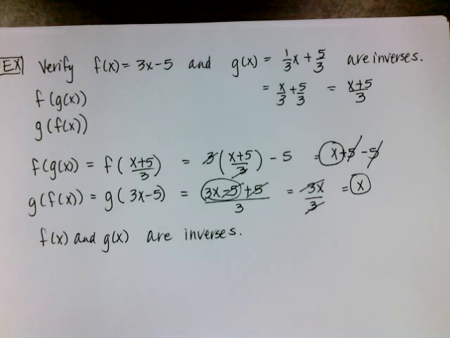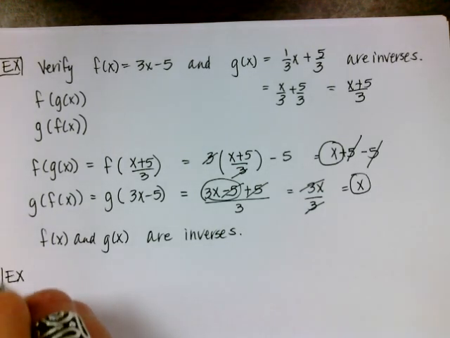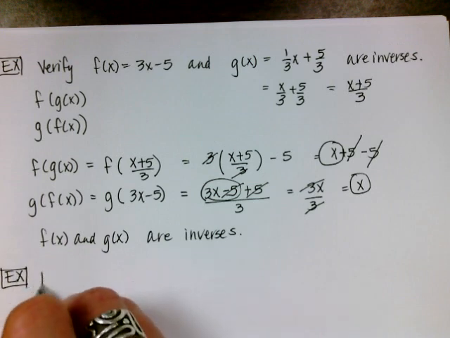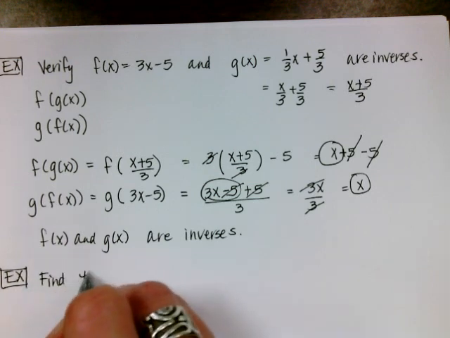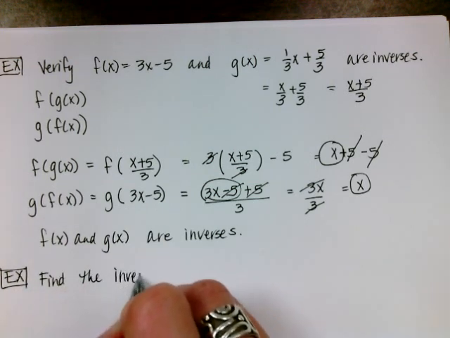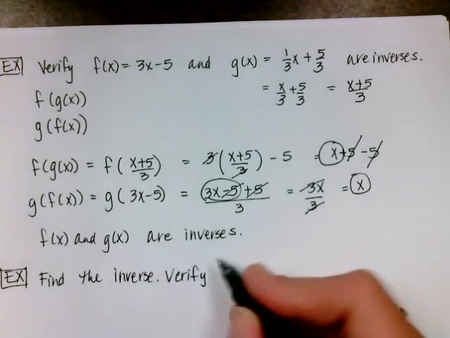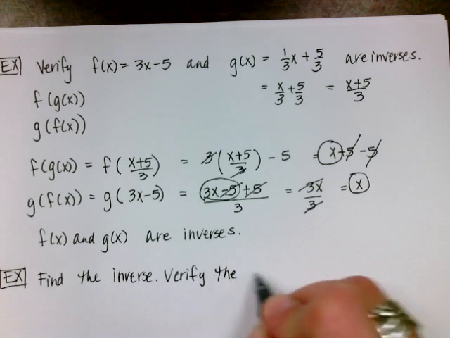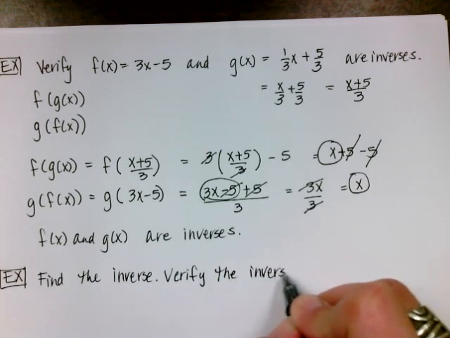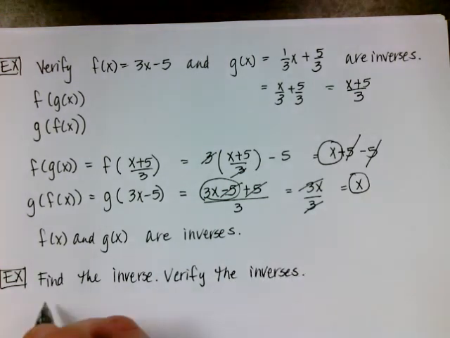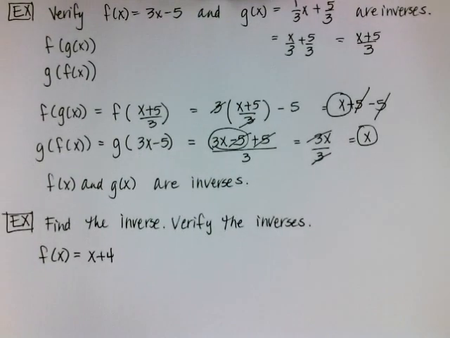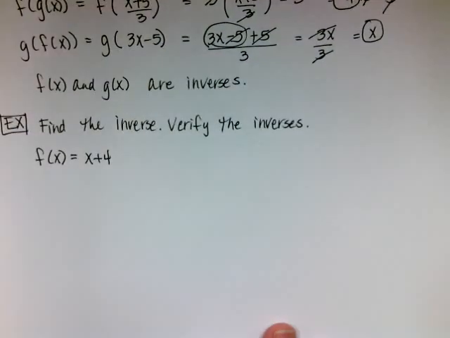Alright, so now I'm just going to do another couple of examples. Okay, so the next example says find the inverse, and then it says to verify the inverses, which means that we need to do that with a composition. So you're going to be given that f of x is equal to x plus 4. So the first thing that I want to do is find the inverse of that particular function.